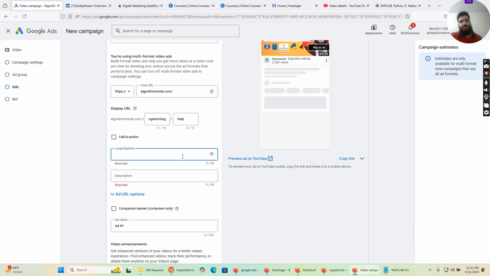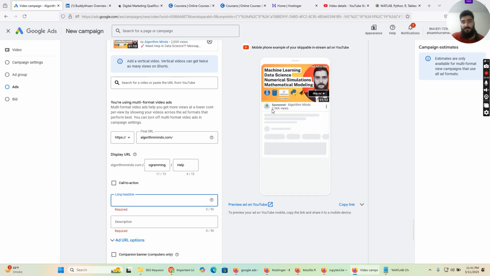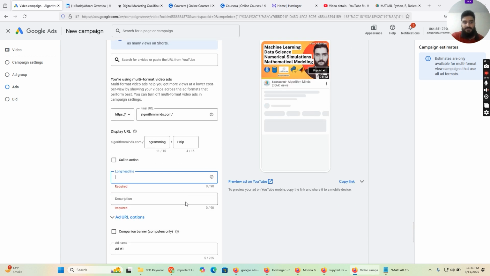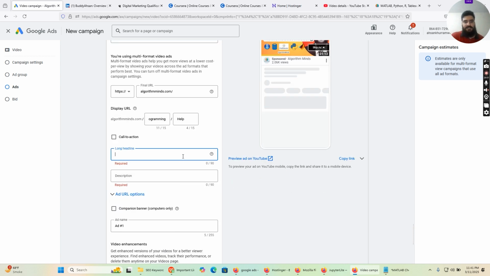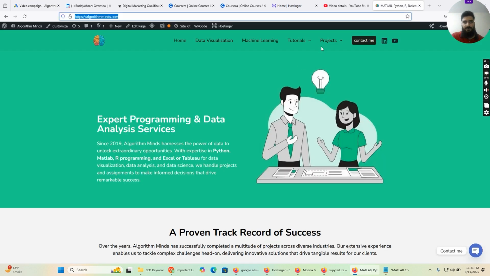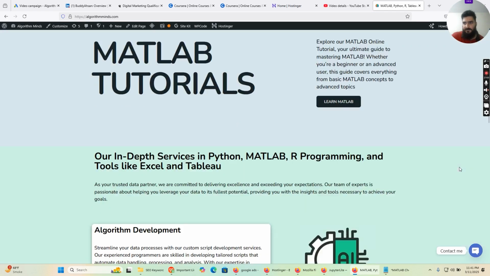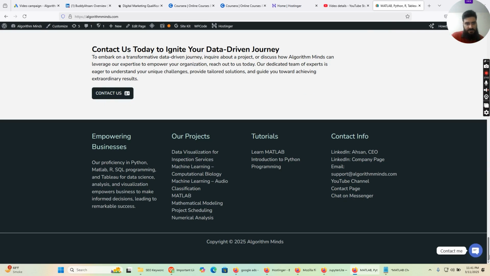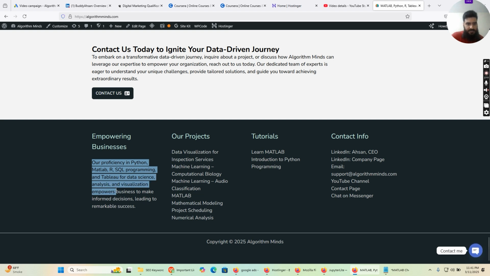Here it will ask you what the long headline of your ad would be, and then what the description of your ad would be. So let's take something out of that particular domain. Something like with expertise, I think they have something in the footer as well, like our proficiencies in MATLAB, Python, R, SkillPoint, Tableau, data science, and empowers students to make informed decisions, or maybe empower businesses to make informed decisions.